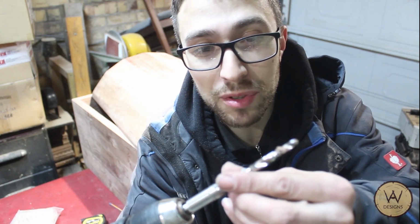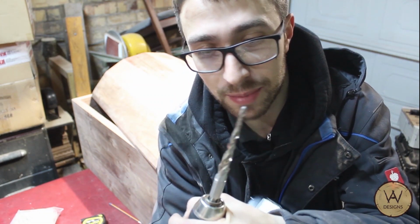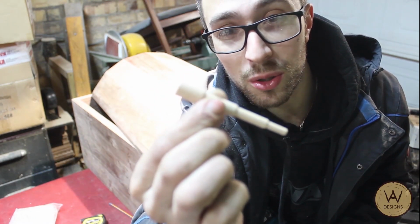I'm using this stepped drill bit, which makes a tapered hole. I'm going to use these cool Miller dowels.